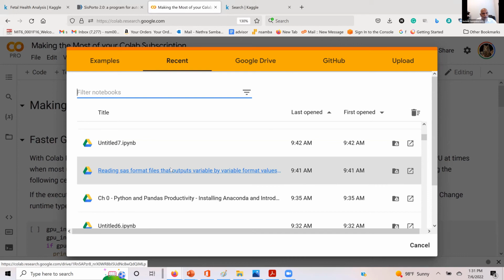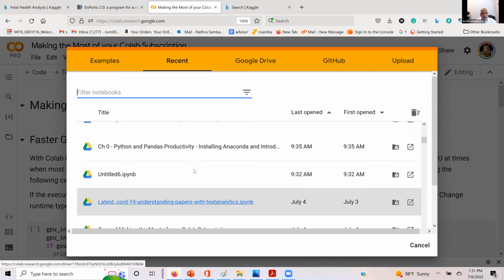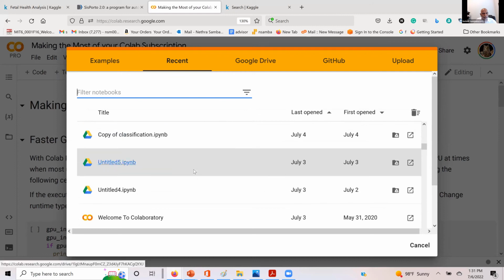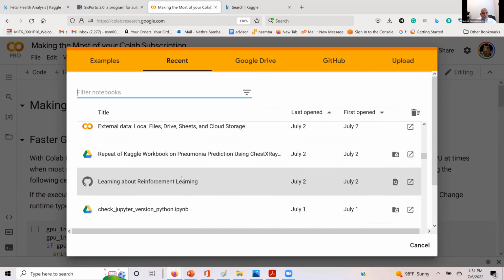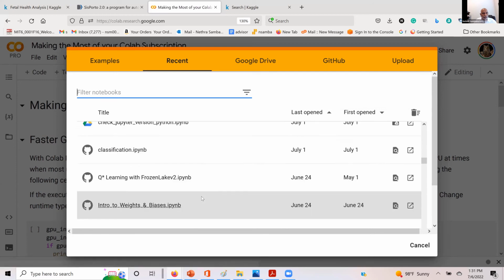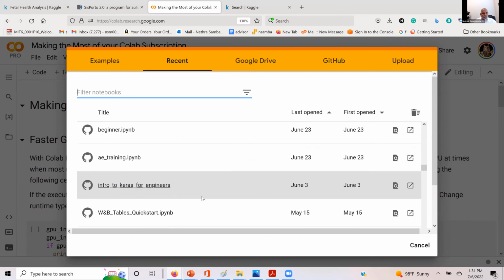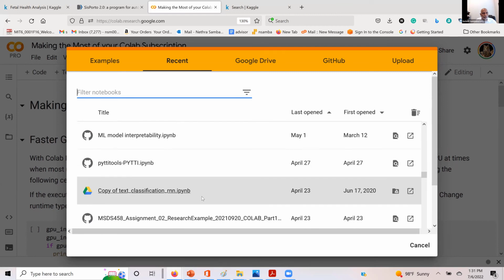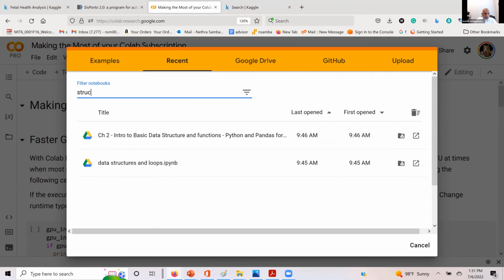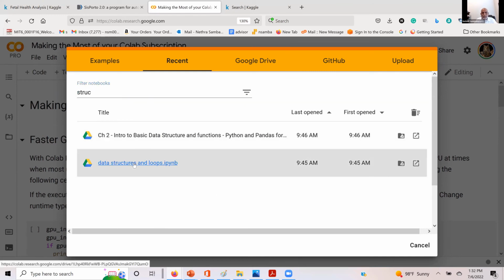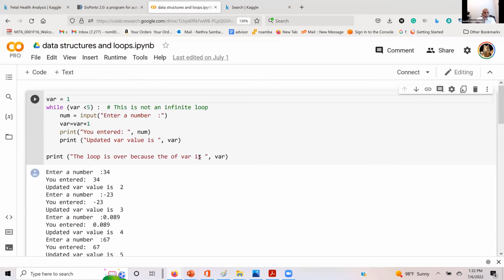Let me see whether the data structures file is here. I was quickly checking all those things. Okay, data structures, let me start there. My Google Drive, whatever I stored there, is brought in here.